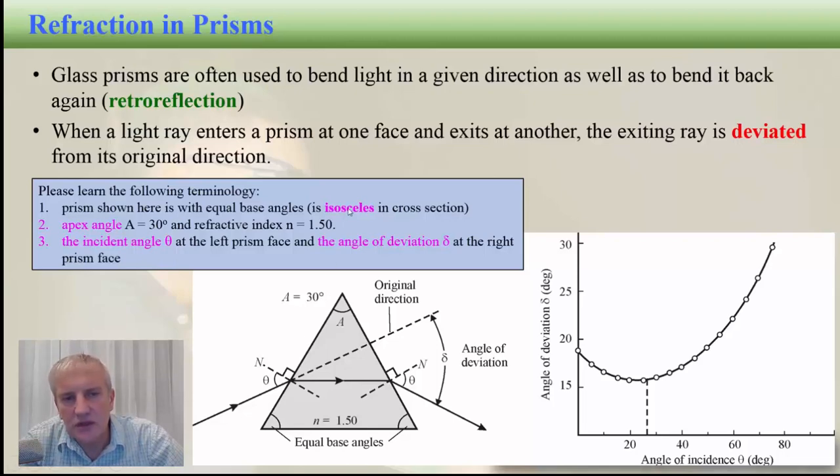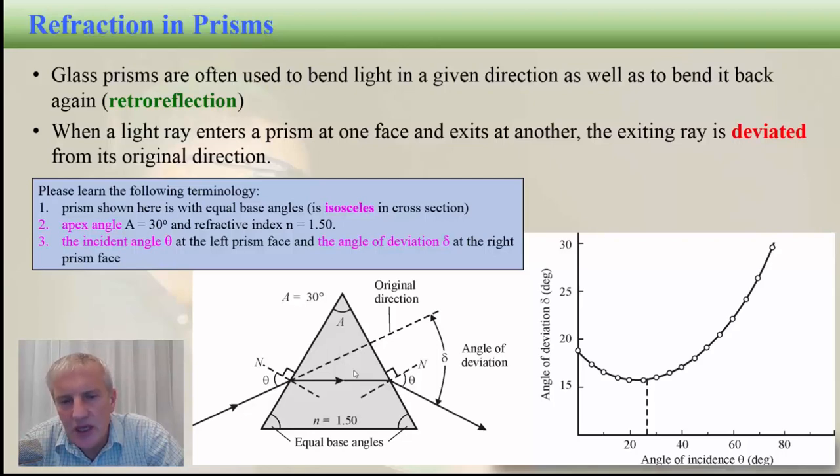So that's one thing. Another thing is the so-called apex angle. Apex angle is the third angle. So that's this angle here. In our case it is equal to 30 degrees. And then also, of course, we have the index of refraction of the material that the prism is made out of. So what we want to do here is analyze a very, very interesting phenomenon that is taking place here. I mean, we'll have a lab experiment in which you're going to be actually analyzing this in the lab.